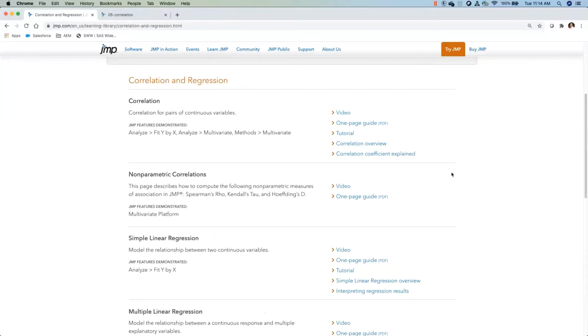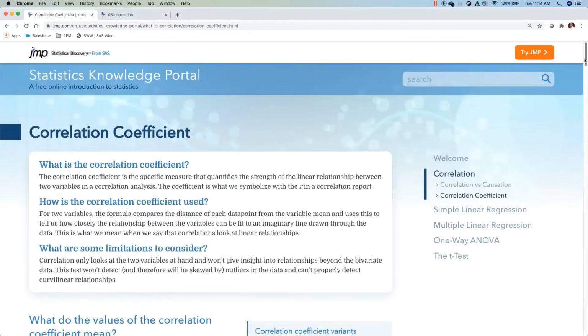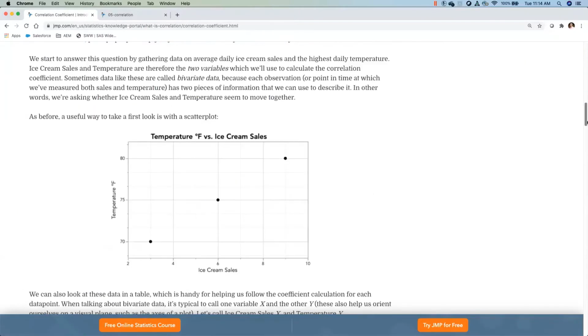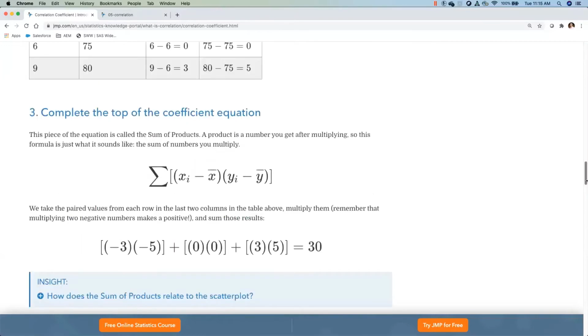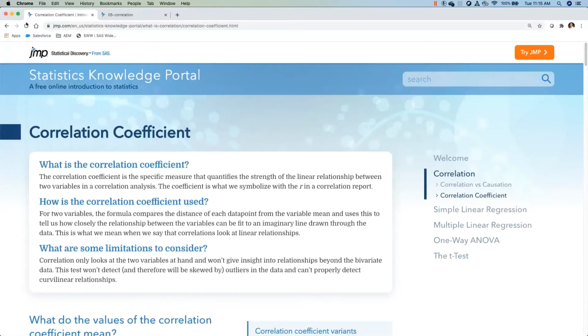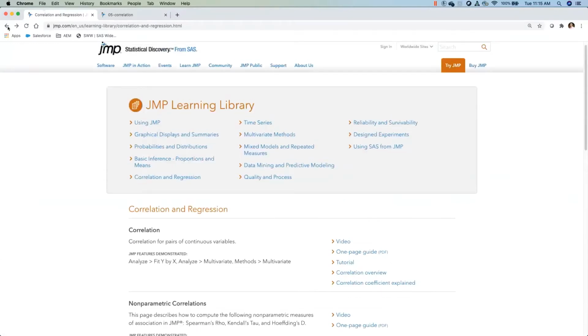I'm just going to click on this correlation coefficient explained, and we have this learning resource called the Statistical Knowledge Portal. So aside from some nice content, you might be able to grab some stuff out of here to use as lecture notes and lecture slides for your class. Again, we're trying to take the pressure off of you having to produce all this material. We want to provide this for you. You're using JUMP. We want to help and make that easy. And some of these things are going to be particularly valuable now that you've all had to switch to this online remote format, right?